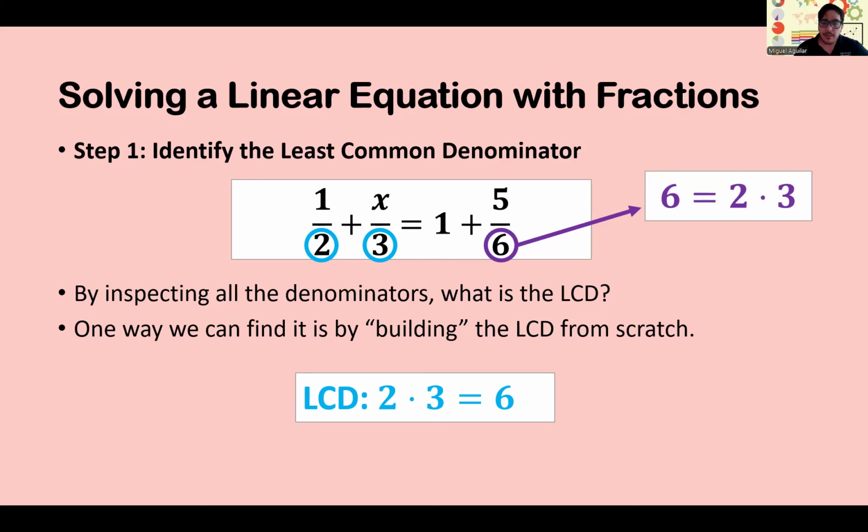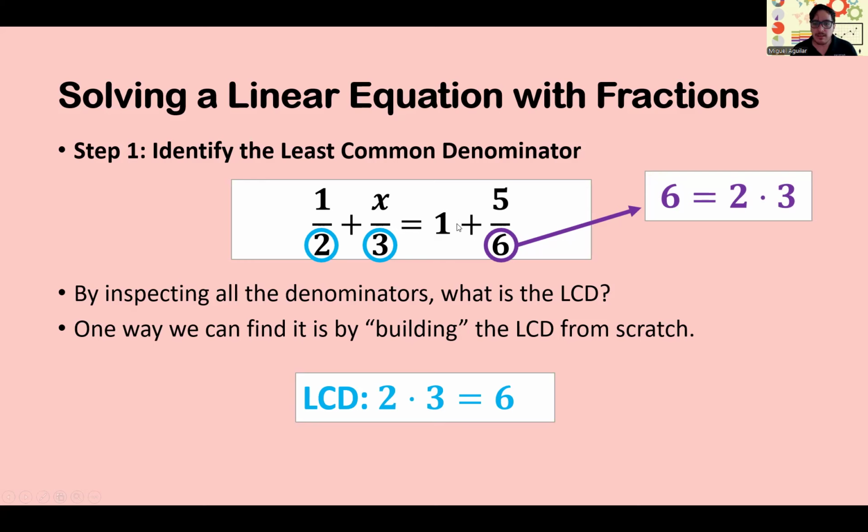Okay. And certainly in the next example, we're going to see that this one is a linear equation. What I mean by that is all of the denominators are just numbers. But in the next problem and in the next couple of problems, we're going to see problems where we have variables in the denominator and you can't find the LCD that easily. It's still going to be pretty straightforward, I think, but it's not going to be as easy as multiplying the two smaller ones to get the bigger one. Okay, so just keep that in mind. If it still feels a little bit blurry, hopefully it will be revealed here in time.